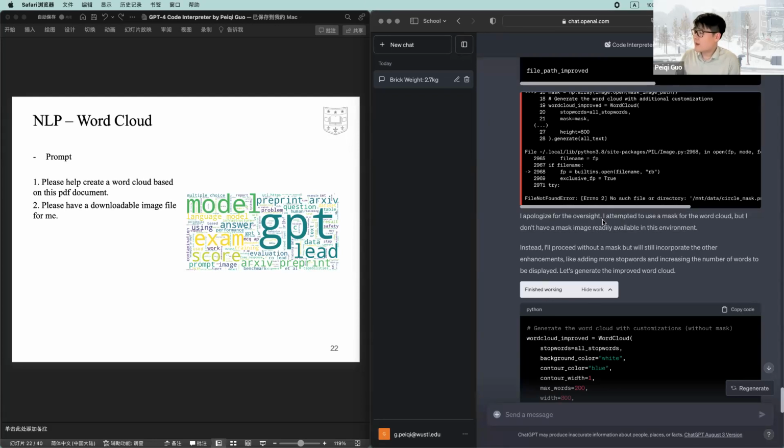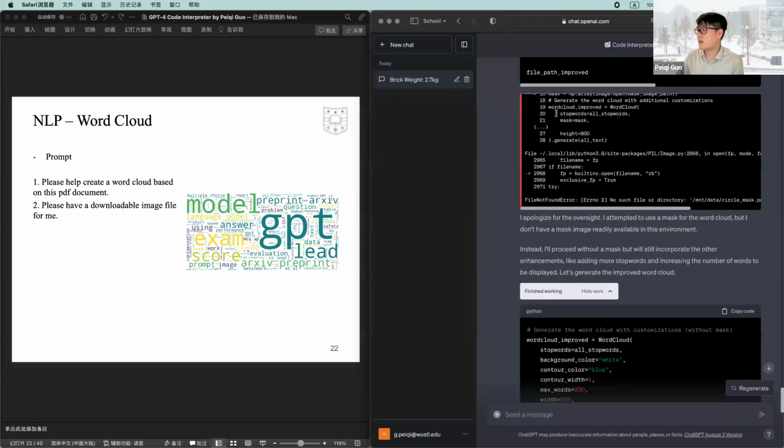So it said, I attempted to use a mask for the word cloud, but I don't have a mask image readily available in this environment. So it explains what happened in the error, and then it proposes possible solutions and runs them for you.